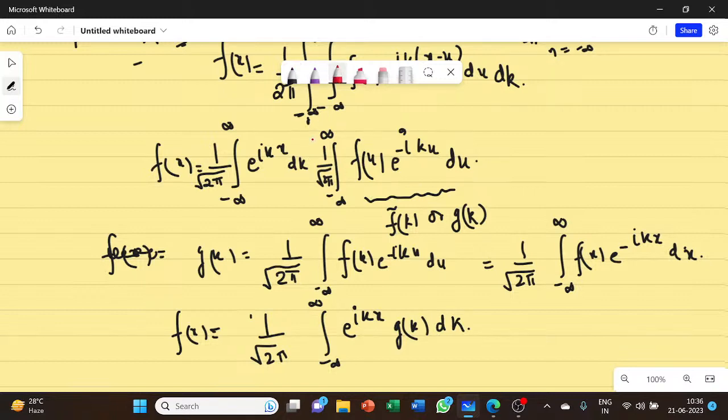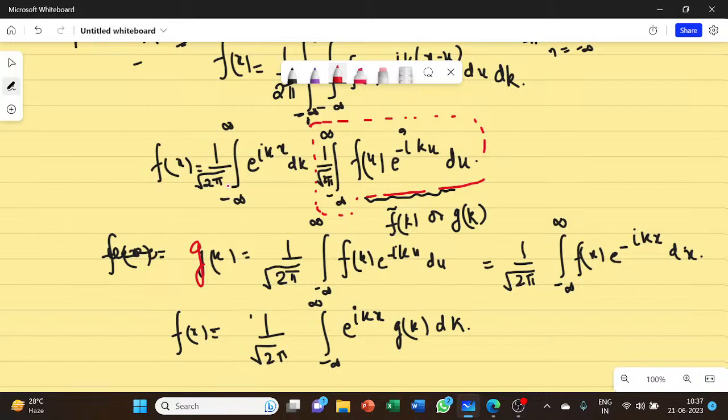So this is what is your gk. This whole expression, beta, is gk. So you can write that your f of x is nothing but 1 upon root 2 pi integration e to the power iota kx gk dk, or your gk is nothing but 1 upon root 2 pi integration from minus infinity to plus infinity f of x e to the power minus iota kx dx. This 1 upon root 2 pi I have done for symmetric reasons. Don't worry about it. Many times in your examination you'll find that teachers don't give this kind of constants. It depends upon the question, so it is not necessary that you put it. Even if you don't put it, it is fine. But right now I have done it in a symmetric sense. Is that clear or not?